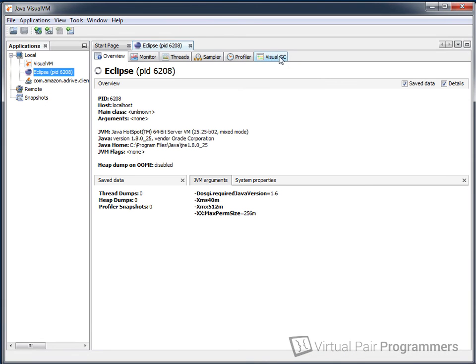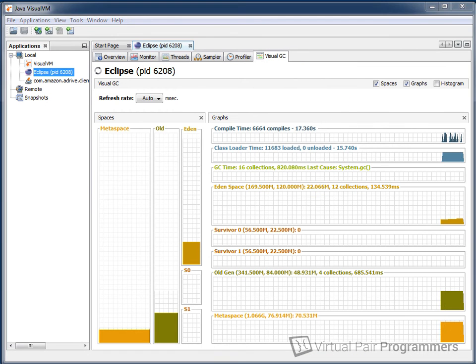So we've now got another tab called Visual GC. Now this is split into two sections that are going to interest us. This area here represents the old generation, and this area here represents the young generation. We can see on the right that the old generation has allocated to it, in this example, 341 megabytes, and 84 megabytes are currently in use. Now the new generation is split into three sections called Eden, S0 and S1. It's slightly more complicated than the way I've just explained it.